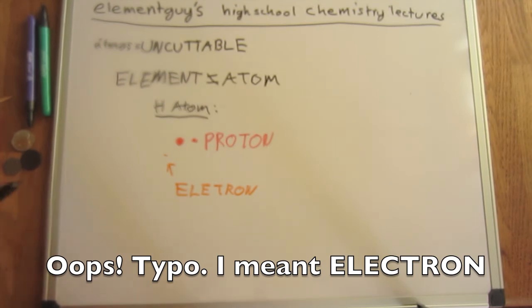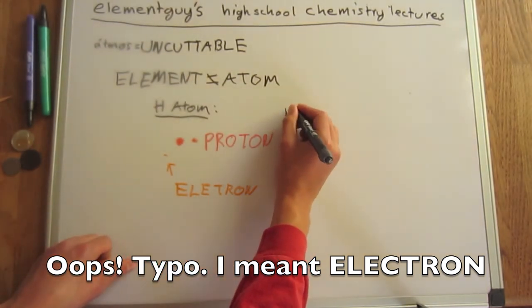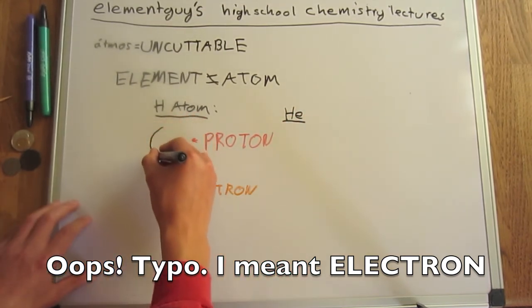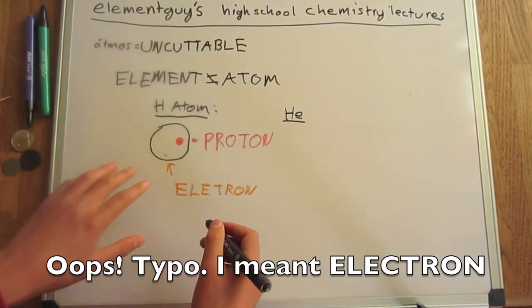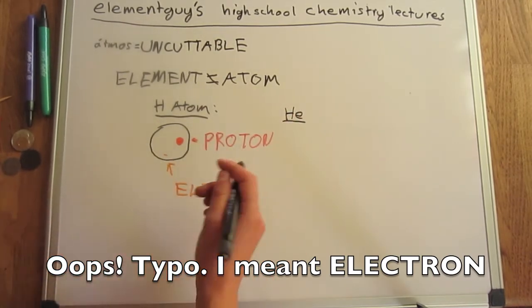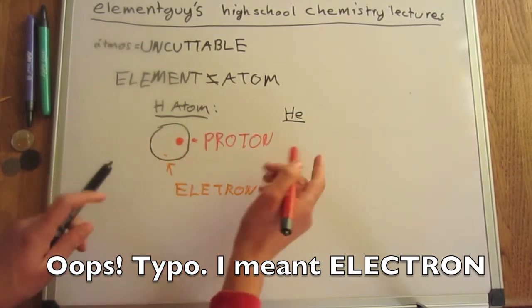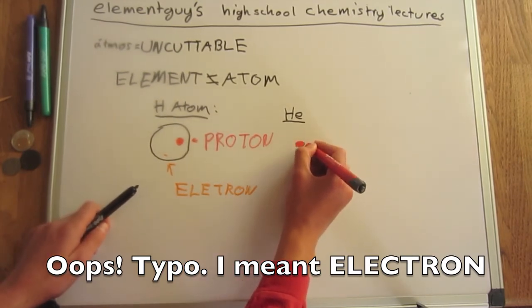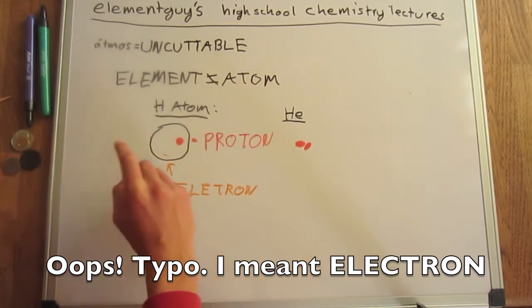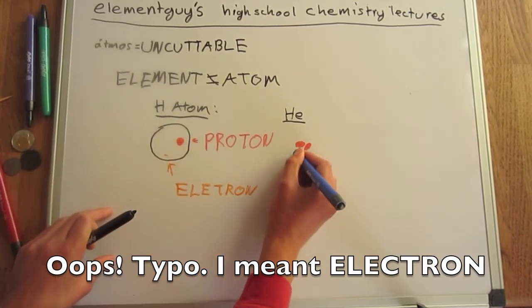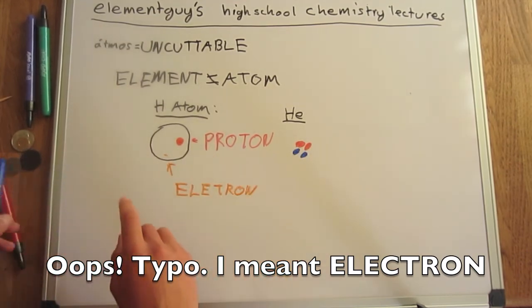But there's a third one, and for that I'm going to show you helium. Helium, the symbol is He, has, here I'll just designate this as the boundary of the atom, although if we talk quantum mechanics, we'll see that there isn't really a definite boundary of the atom. But helium actually has a proton, another proton, and it has two of these other particles called neutrons. And I'm just designating these as blue. They're not actually colored in this way, but I'm just designating it.